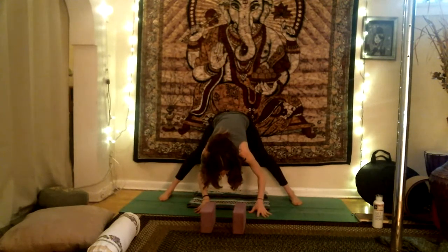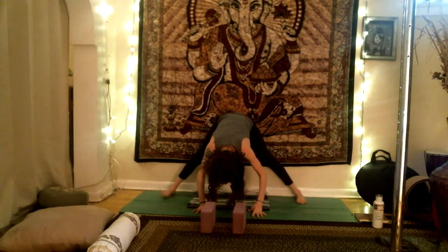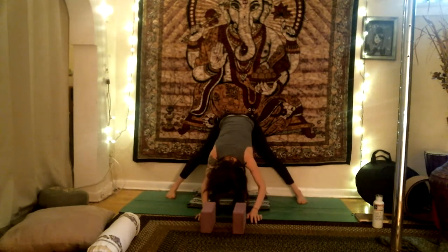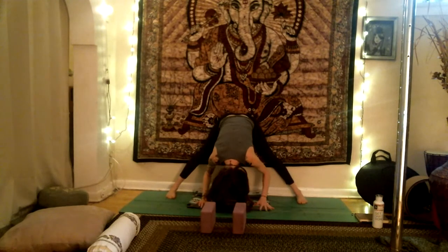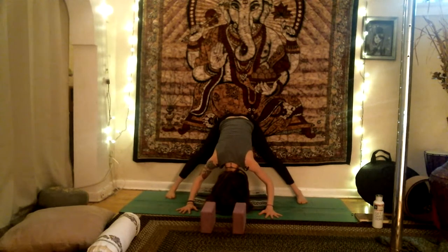And then start to hip hinge here. So if you need to kind of guide yourself away from the wall to create that hinge, you can go ahead and do so. And with that straight spine coming down, you can then navigate your heels a little more towards the wall here. Coming into a forward fold, pressing your hands into the mat to keep your booty onto the wall, your glutes onto the wall, and to assist yourself into a deeper hip hinge, hugging at the knees and up the quads.